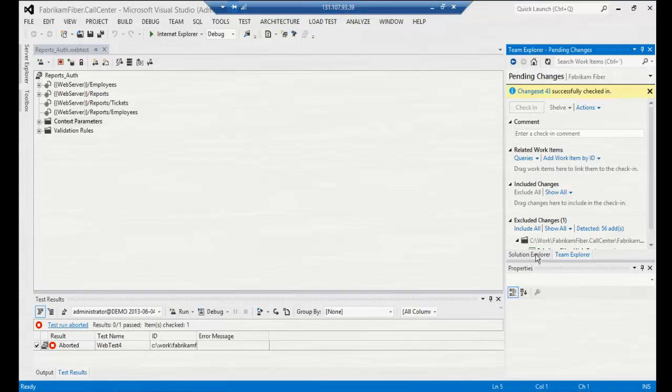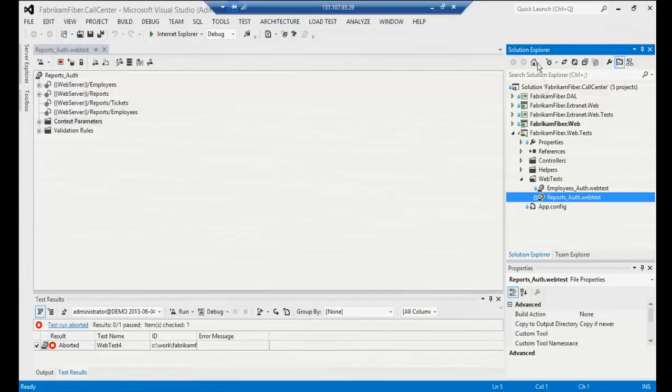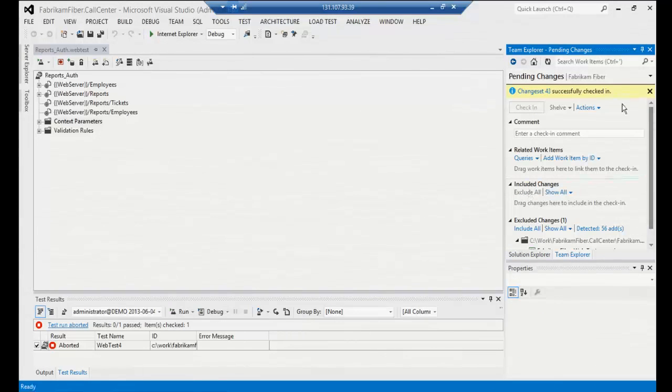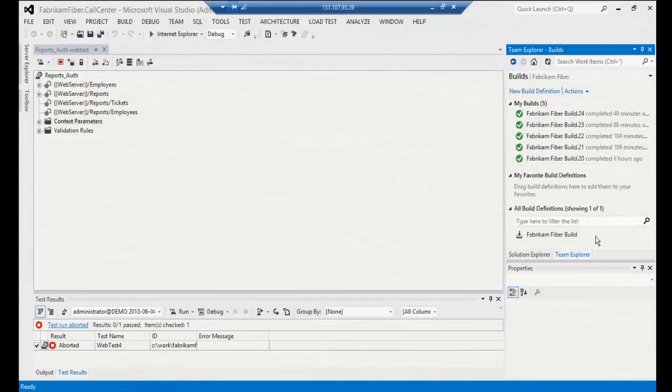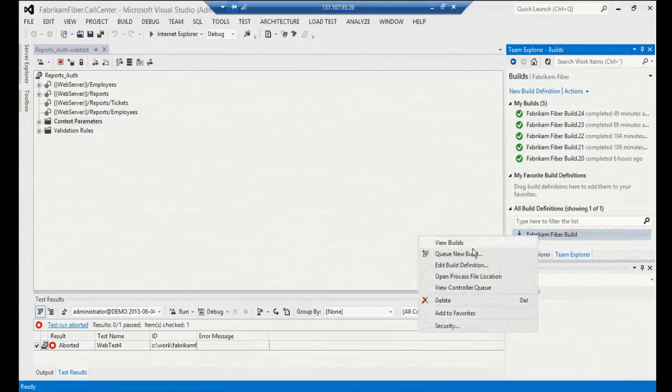Now the next thing I'm going to do is deploy a build with my changes. I'm going to go into builds. You can see the last builds that I had created. And now I'm going to queue a new build.